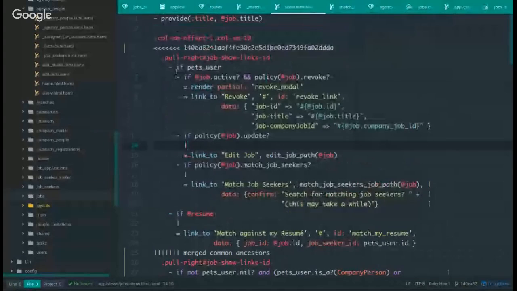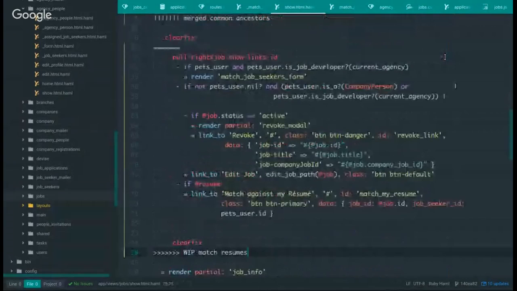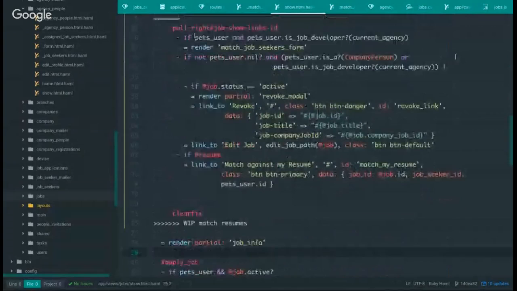I haven't taken care of the auth logic in the controller yet. I'm just using this condition to make sure that it only gets displayed to the job developer.